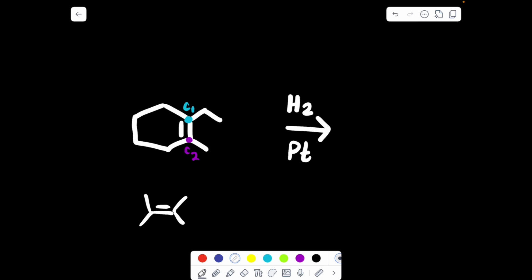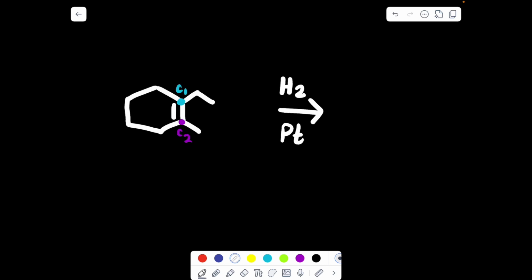But when we have a double bond where we have different groups on at least one side of the double bond, we have to consider the stereochemistry. So what will the stereochemistry be if we perform a hydrogenation reaction on this compound? To understand the stereochemistry, I am going to do another bird analogy. So think of H2 as a bird. And I want you to think of the structure as a flying saucer, hovering over the ground.